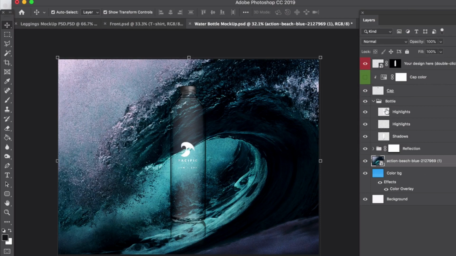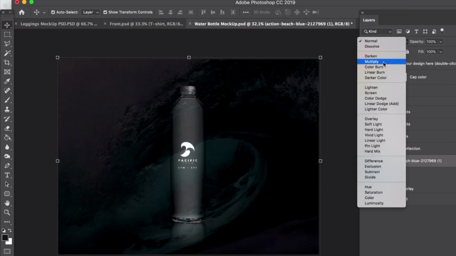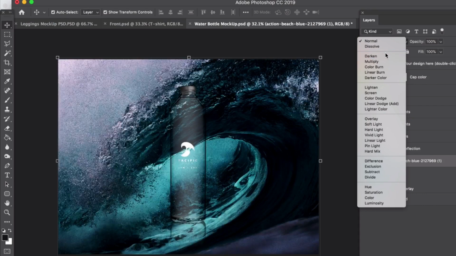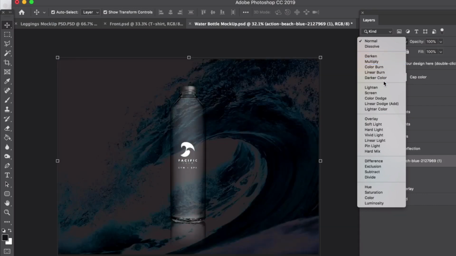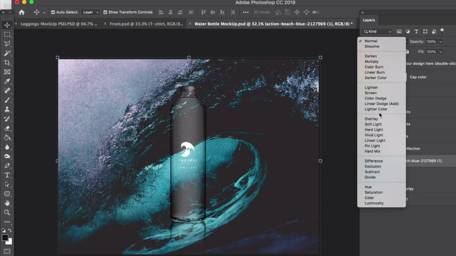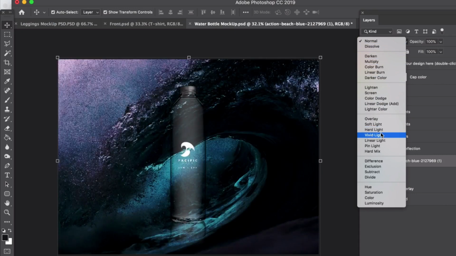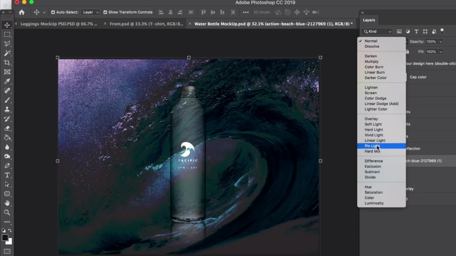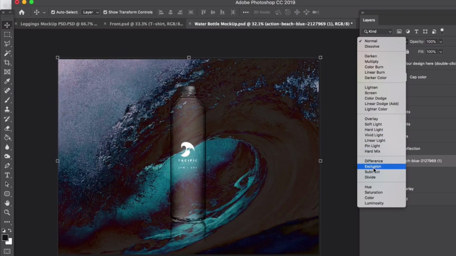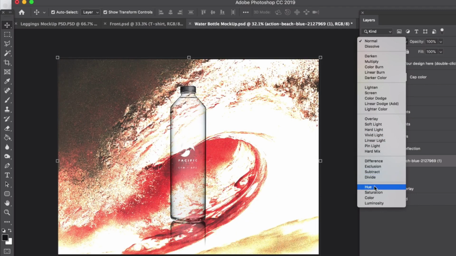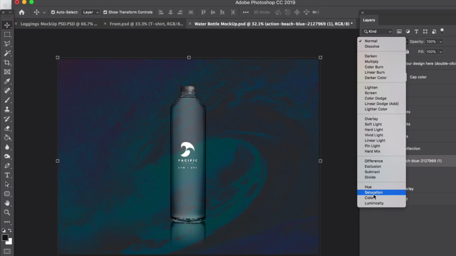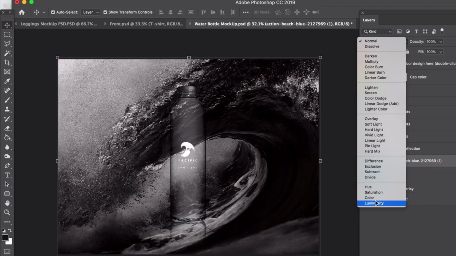So we can screen this back a little bit. We could do different blending modes up here at the top. Of course, blending modes are a whole other class, a whole other lesson. But you can see how certain things can look with blending modes. And I love the newest version of Photoshop where it gives you a preview of the blending modes without having to select it. For many years, we had to select each one to find out what effect it had. Ooh, that's looking really neat.